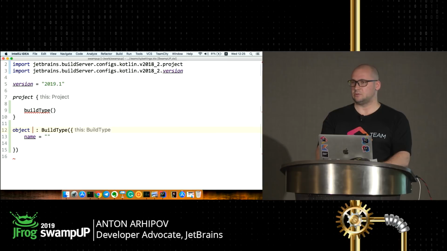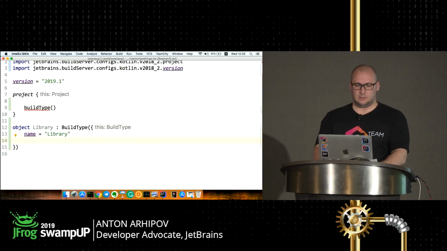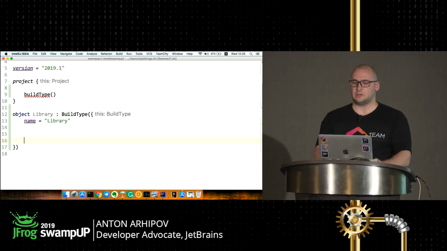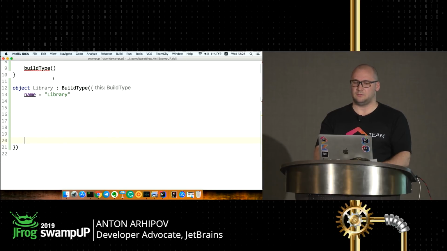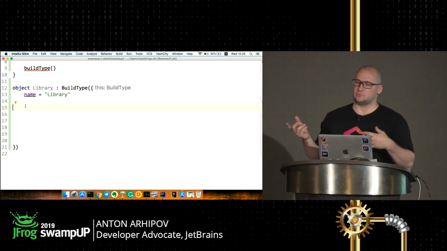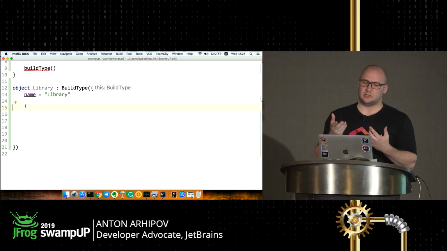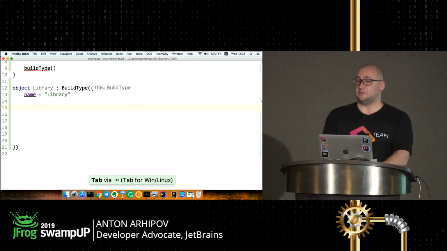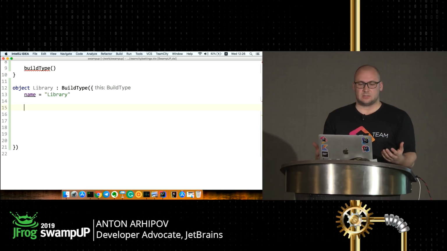Let's say we are going to call it library. And here we are going to specify all kinds of things like triggers, build steps, VCS roots which are connected to this build configuration, artifacts.